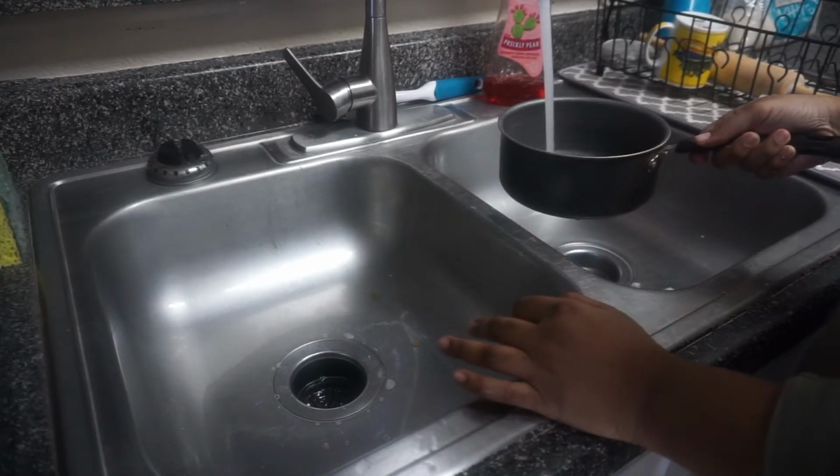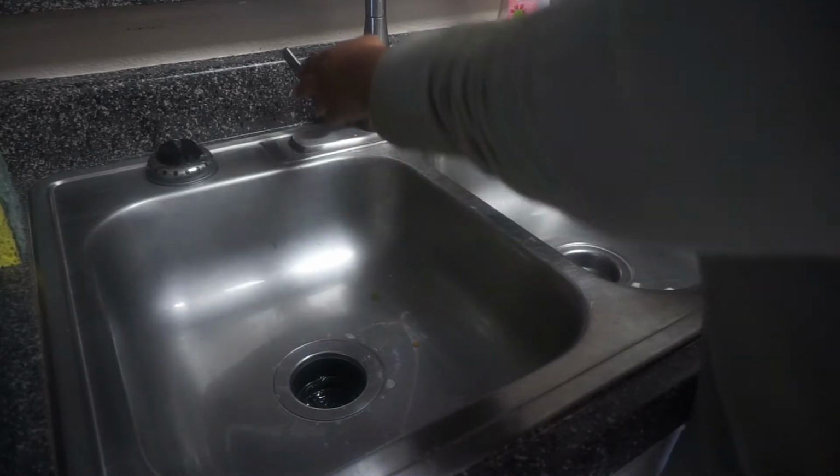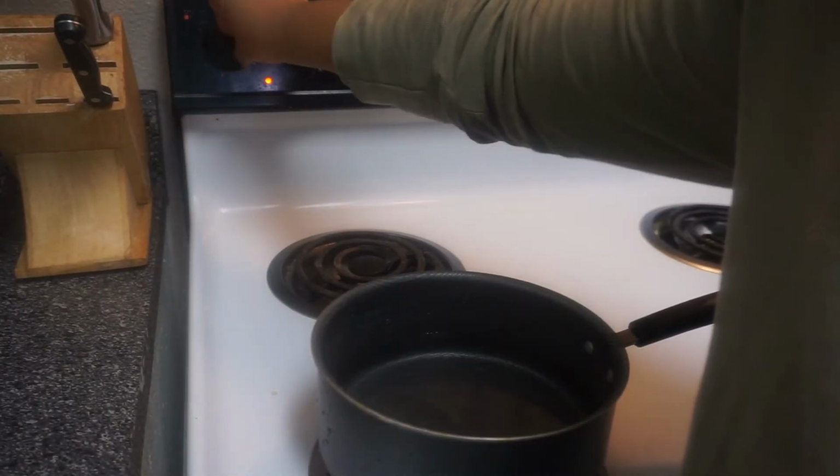Alrighty, so now I'm getting my pot of water ready. I'm getting ready to make my white rice. I do add butter and salt to taste.